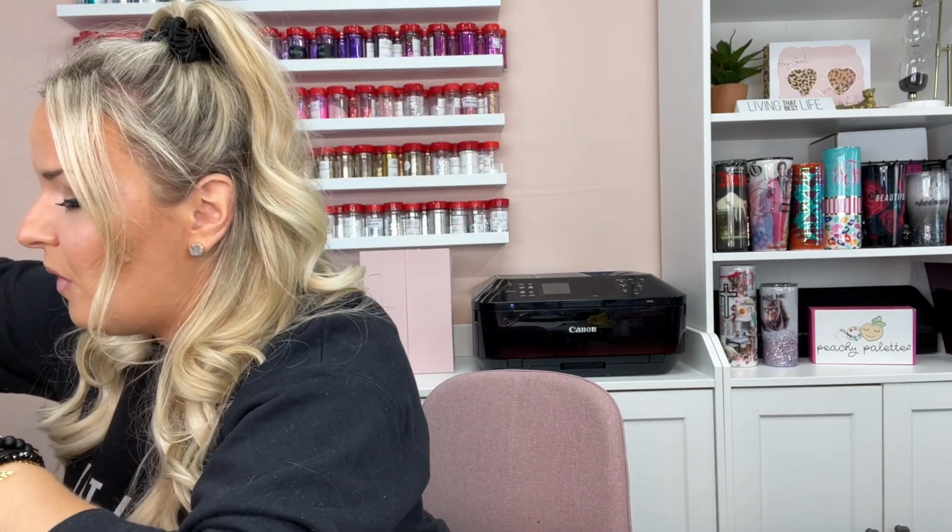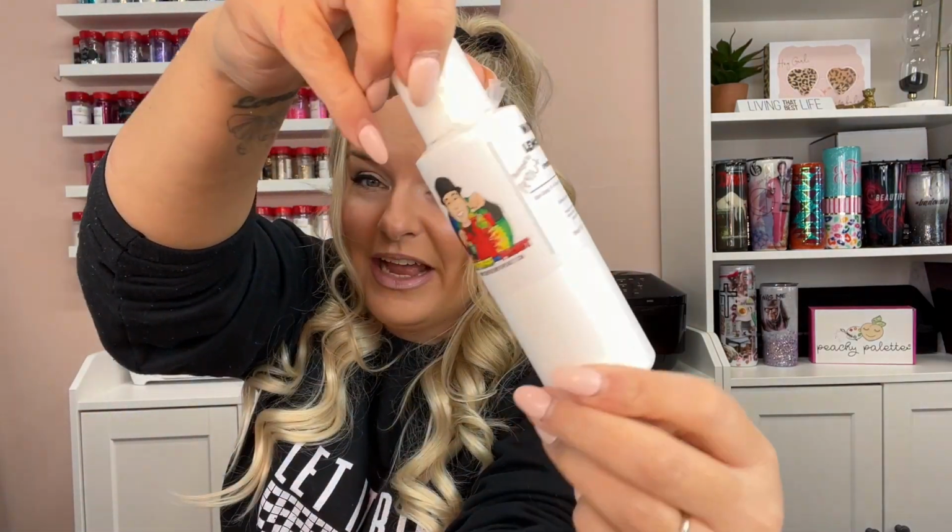This is the Watermelon Lemonade Twist, okay? And Watermelon Lemonade Twist is on sale right now. Normally a 4-ounce bottle is $7.49. You can pick it up on the website today for $5.99, all the way up to an 8-ounce, which is normally $11.99, on sale for $9.42. This is the 4-ounce size, just so you have an idea. And we are going to open this up and see how it smells.